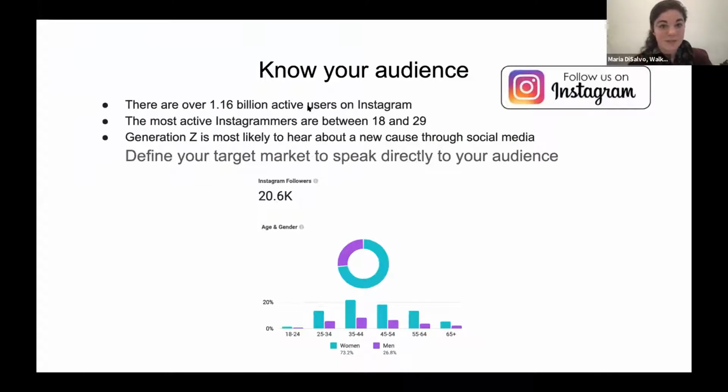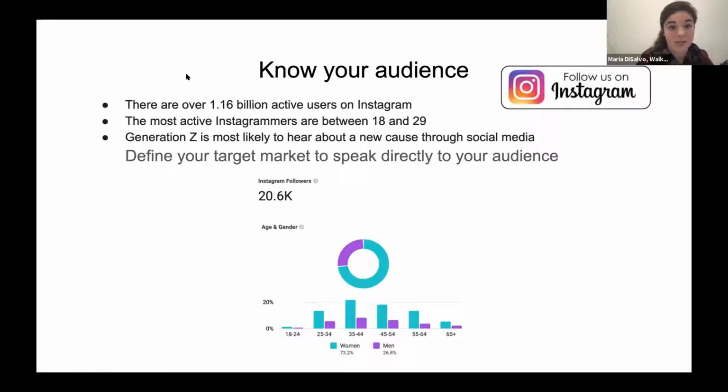Okay. So as Sheena mentioned, Instagram tends to skew a little younger in terms of an age range between 18 and 29. When I actually looked at the Walkway's age range, our age range actually skews a little bit older. We actually have more 35 to 44 and 45 to 54 than a younger age range. So we're kind of trying to target that younger audience, just in terms of getting people of a different age range to come out to the parks.